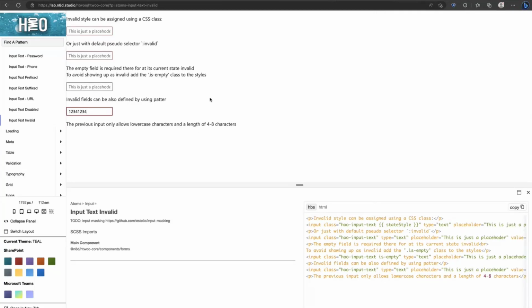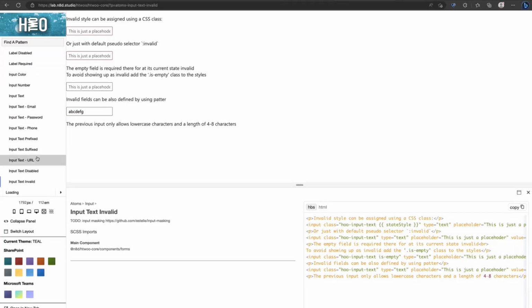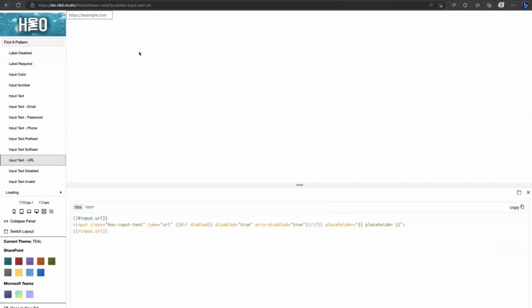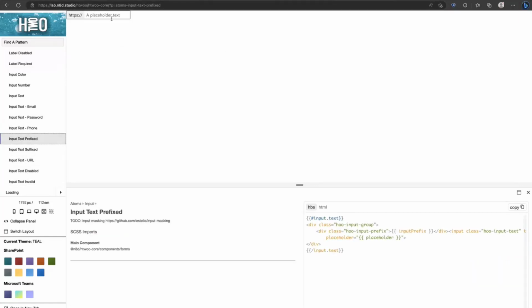Of course, you can also request this with JavaScript. But then when I write in here A, B, C, D, E, F, G, I have 6 characters now in there, and now it's a valid field. So a lot of things in there where we invested. We have all the input fields like email, password, phone, input prefixed with URL, prefixed with fields like that. And yeah, if you have time, look around and see what you find in there.